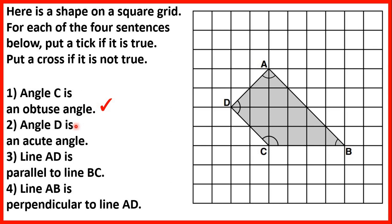Now, angle D is an acute angle. So let's look at angle D. It's in fact not an acute angle because it's a right angle. We know that it's a right angle because we can go across one and up one to get to the line, or across one and down one to get to the line. So because we're going across and up or down by the same amount in both directions, we know that angle D must be a right angle.